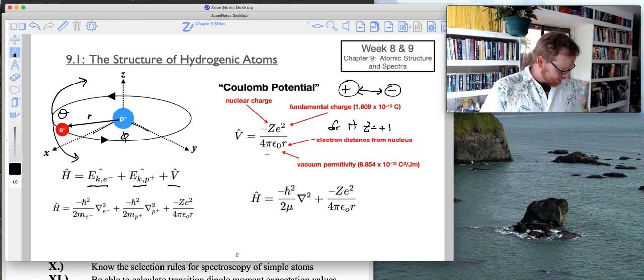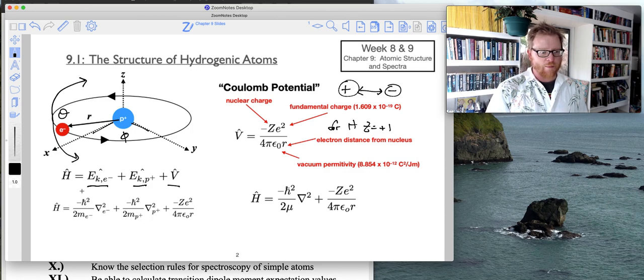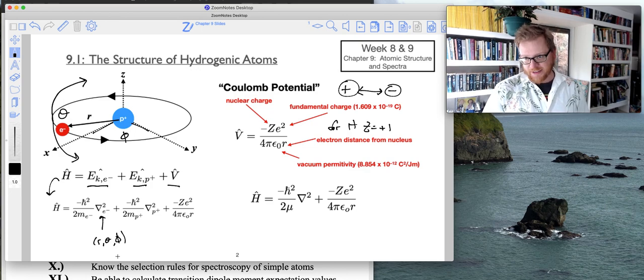So now when we look at this, I'm going to focus down to this line. I'm replacing kinetic energy with our full three-dimensional spherical coordinate operator, which is negative h bar squared divided by 2 times the mass of the electron. And remember this del squared, or nabla squared, or the Laplacian? This gives us our r, theta, phi dependence.